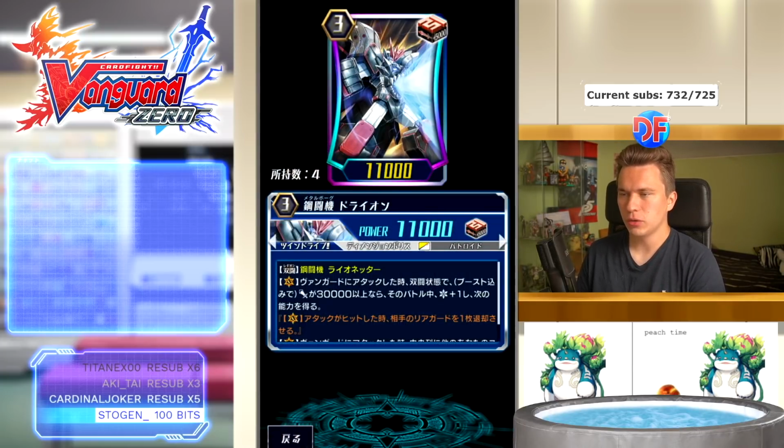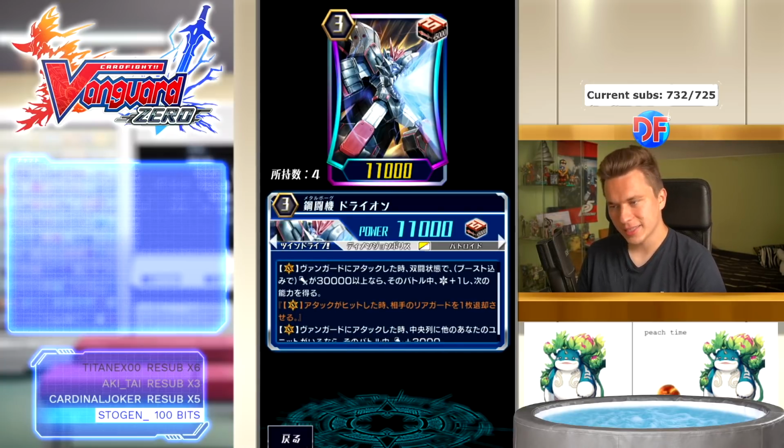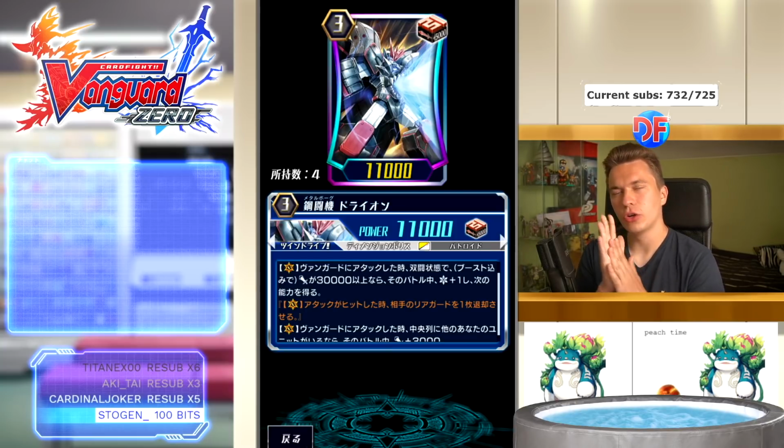And then we have the other Legion, which is the Dryon. So he legions with the Lionetter, and when he attacks, if he's in Legion state and his power is 30k or higher, including boost, for that battle gains a crit and the following ability. When his attack hits, you can choose an opponent's rear guard and retire it. So this one is kind of like our good early Legion.